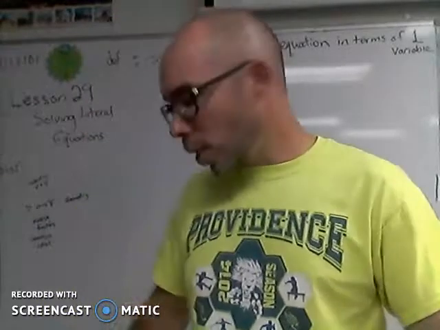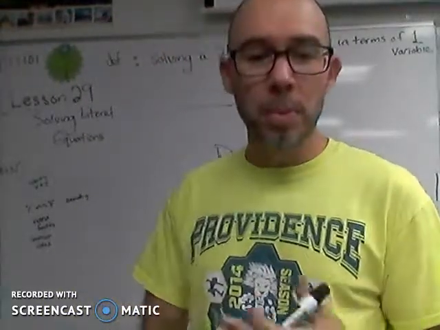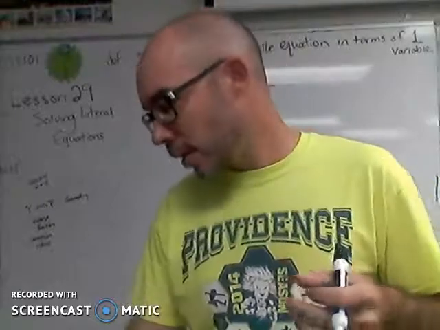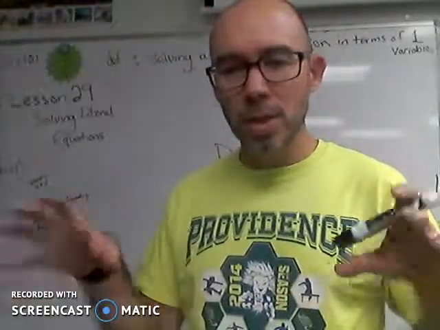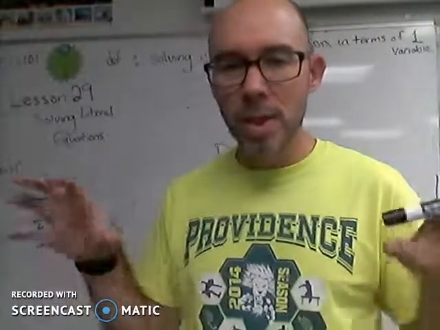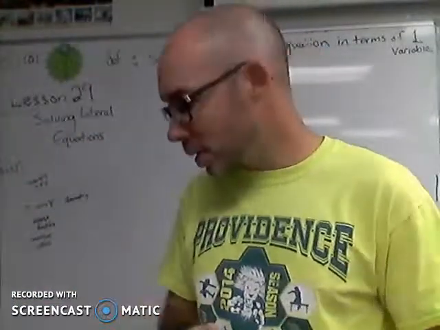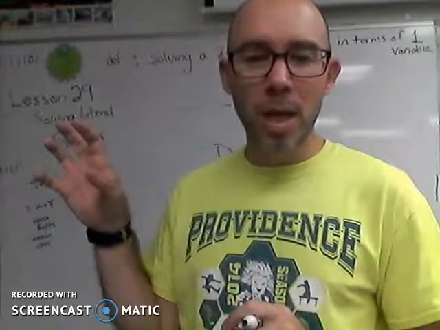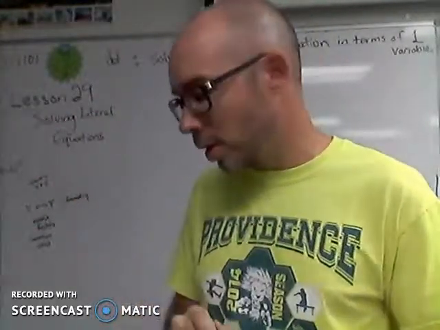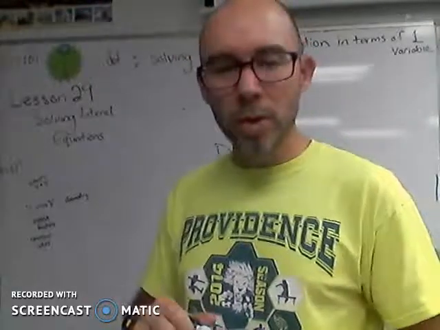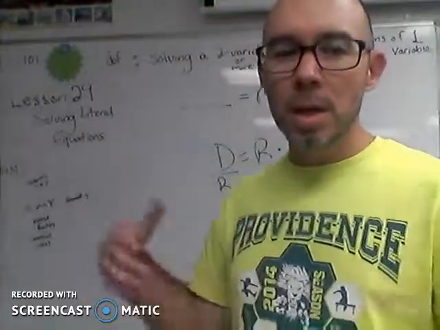So pay attention to what they want you to solve for. Very important. I like to circle that. And then you're just going to use your same rules of algebraic manipulation, adding or subtracting from both sides, dividing or multiplying both sides by the same thing, in order to end up with just one variable on one side and everything else on the other. And then you can express one thing in terms of something else, solving literal equations.